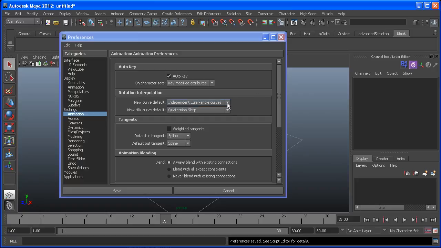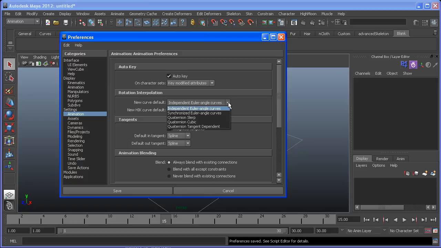We look here under rotation interpolation. Rotation interpolation actually has to do with how Maya handles the rotation curves, basically what algorithm it uses to figure out its rotation curves, and it's a mathematical thing that kind of happens under the hood. We probably won't run into any issues with this, but we may have to make some adjustments during our character animation later if we run into this. I'll cross that bridge when we get to it.